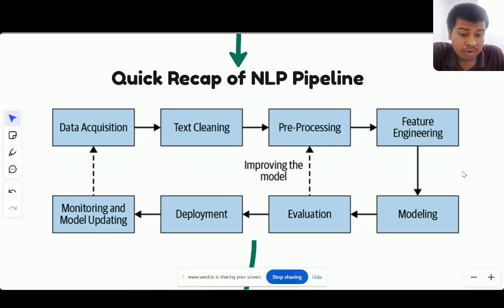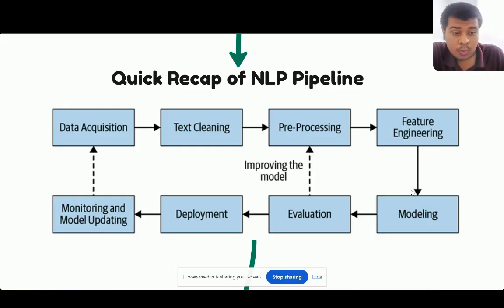And then we went for modeling. We saw how we start off with heuristics. If the heuristics perform well for the particular task, then we depend upon the heuristic itself directly. That was what we saw. And then we saw how we can use heuristic-based features as an input for ML models.